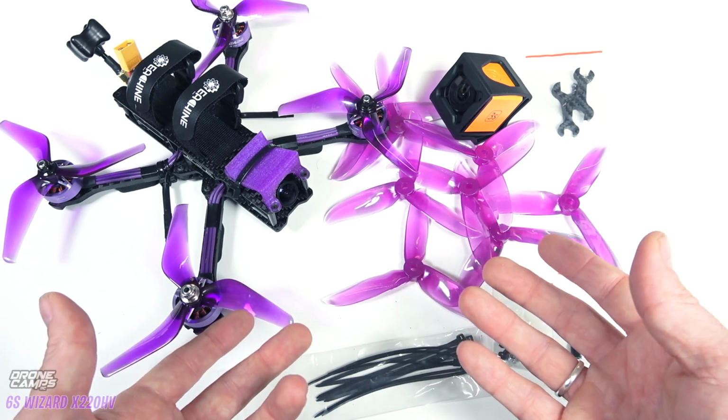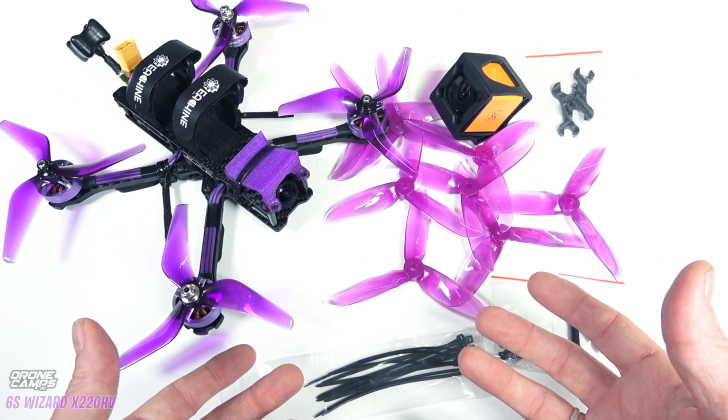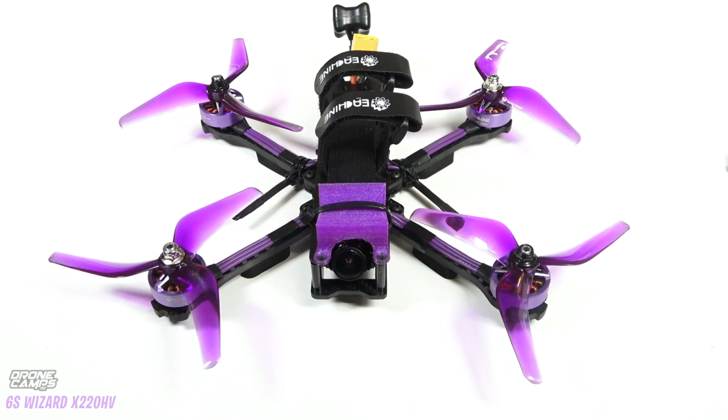So let's go ahead and summarize this quad. I'll give you my final thoughts, and we'll wrap it up. All right, so let's go ahead and jump right into some star ratings. Let's talk about the performance, durability, fun factor, and the build quality.